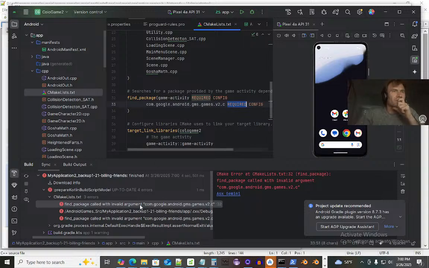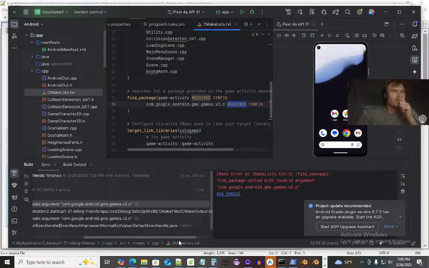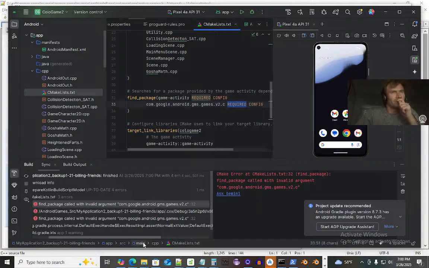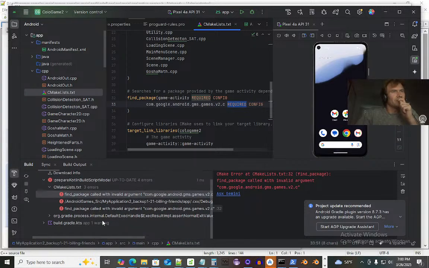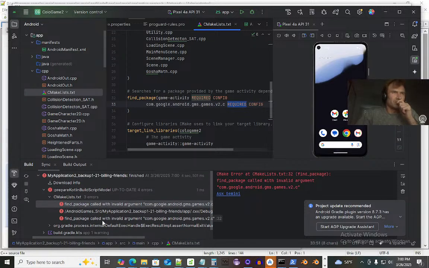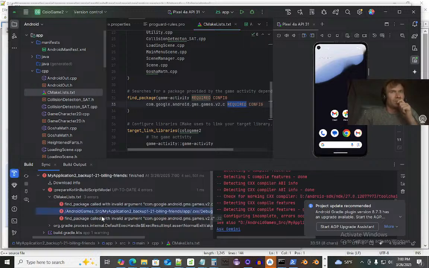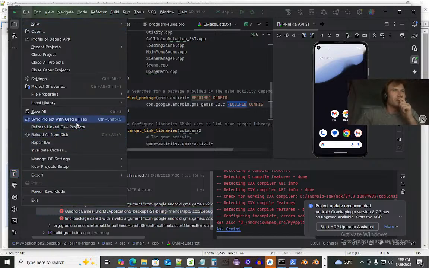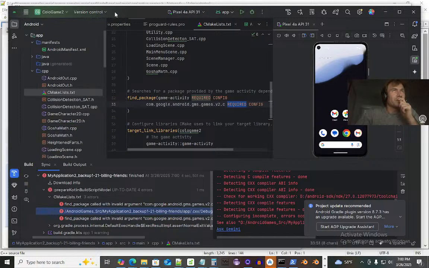Yeah, okay. Let's clean this up. Build clean.